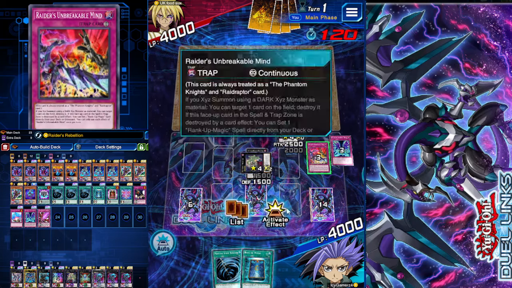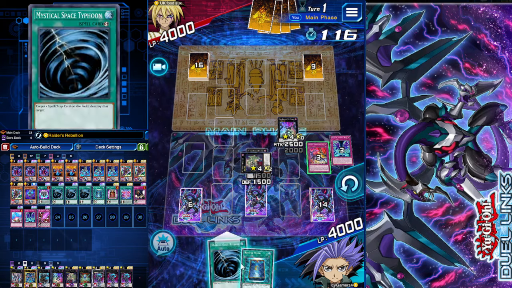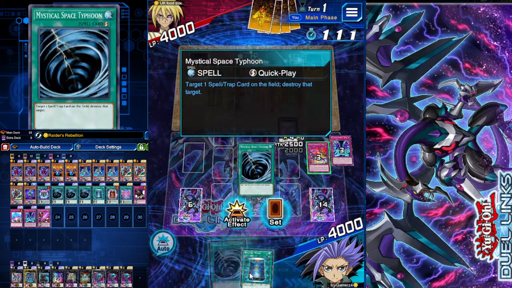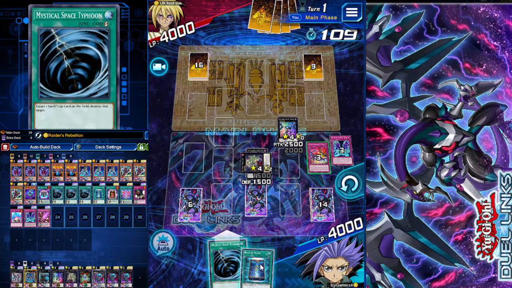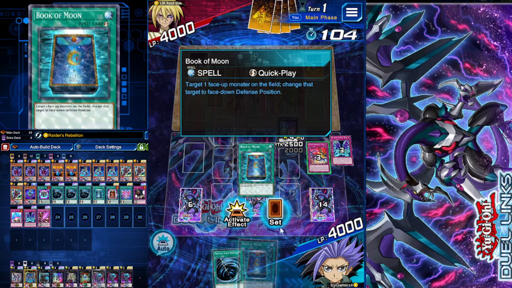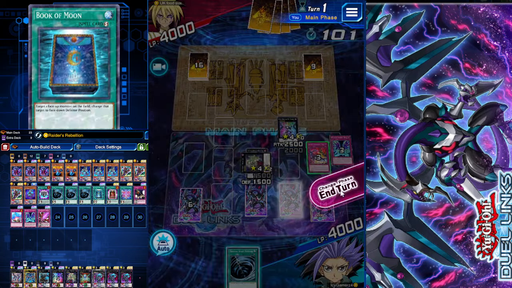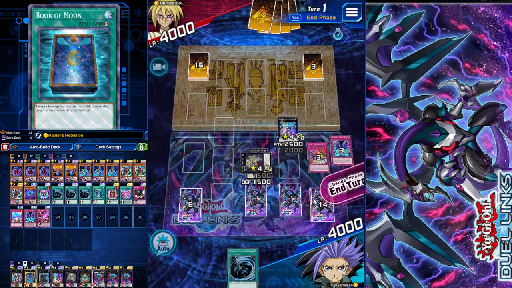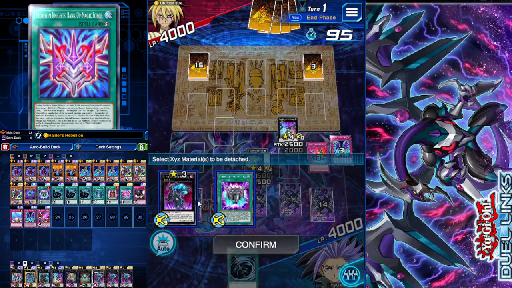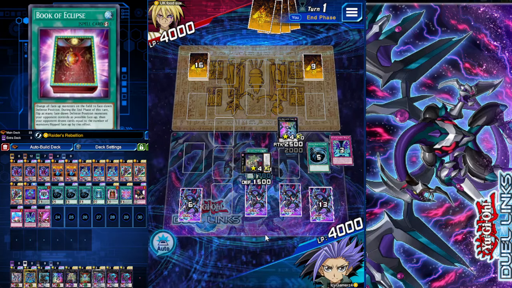Oh, we could send something. I don't think there's anything worthy of sending. Now the question is, do we want to keep Book of Moon or MST? I think you have to keep one card in hand for the Alchemic Magician combo. I think I'm going to keep the book here. So we'll set book. In phase, do not use that. Alchemic Magician, detach this, pitch this, set the Book of Eclipse.